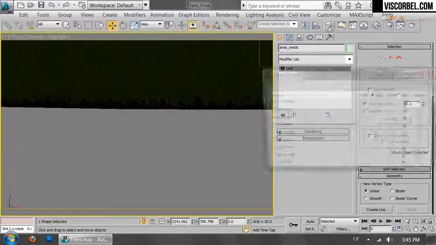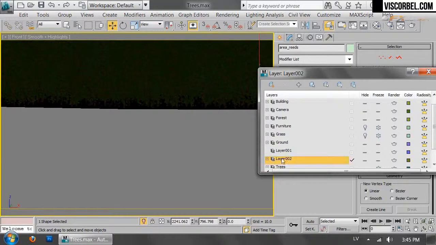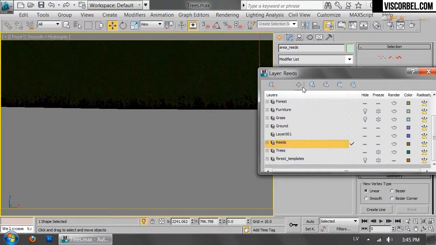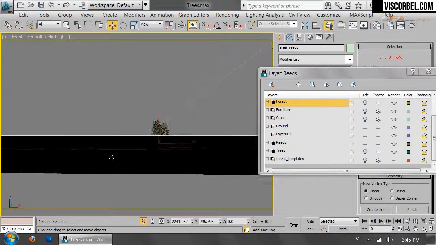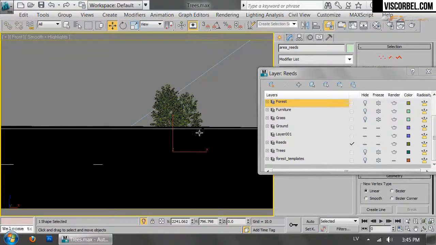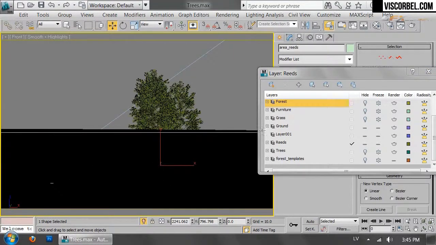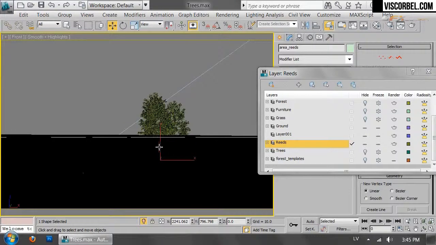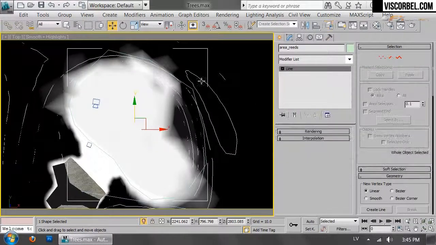Okay, let's make a new layer. And let's hide the trees for now and the forest. So reeds, okay. Let's move that area up. Looks good.